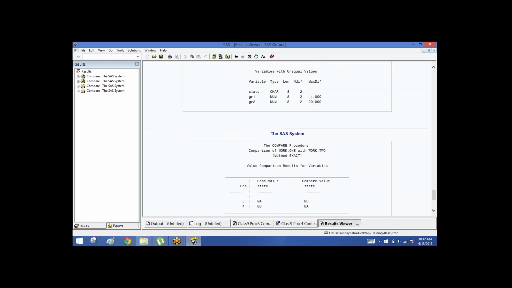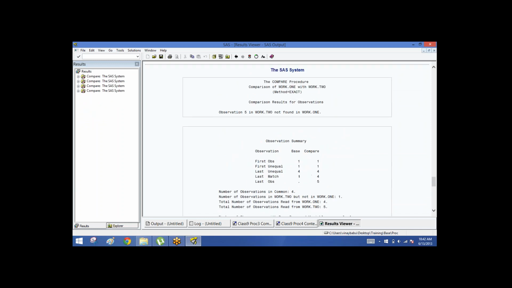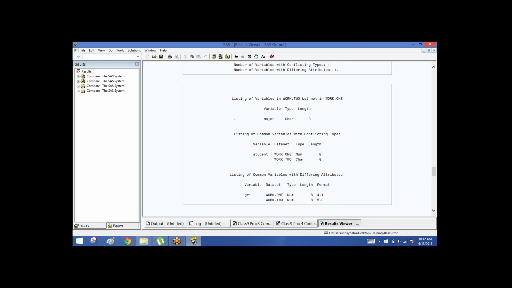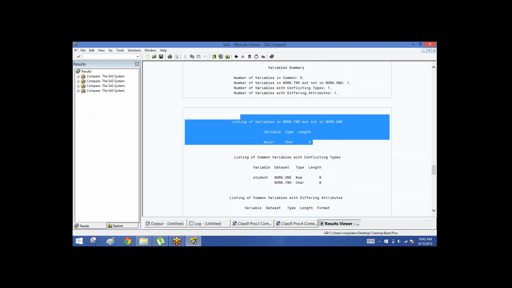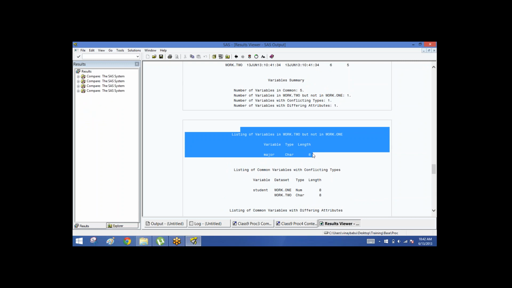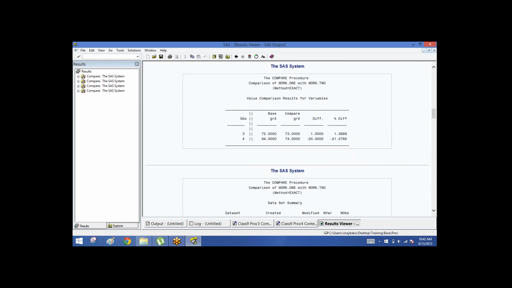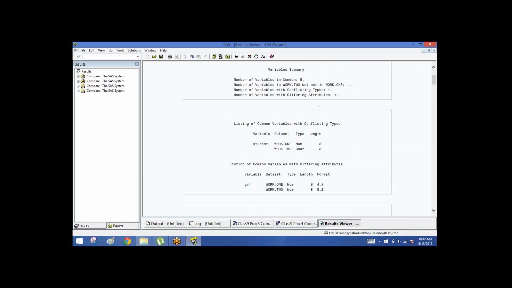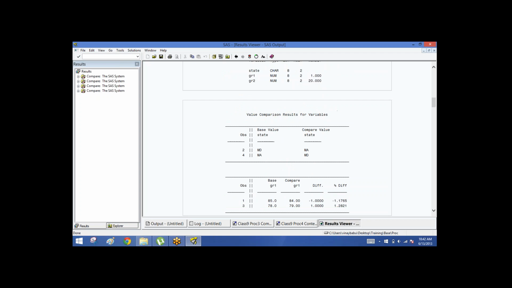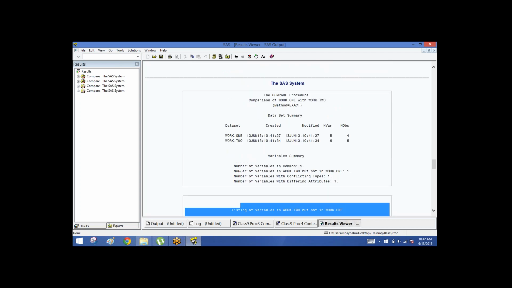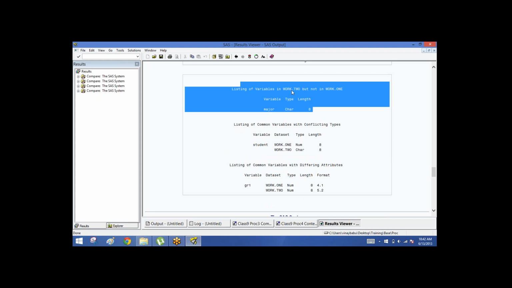It's the same as we did before. It prints all the possible results. See here, it printed an extra thing called listing of variables. Previously it didn't print this line. It didn't print what the differences with variables are. If you want to print those differences also, you get a listing of variables in work.2 but not in work.1.